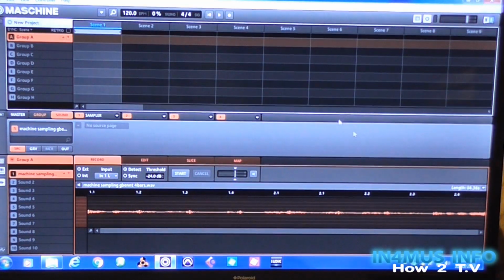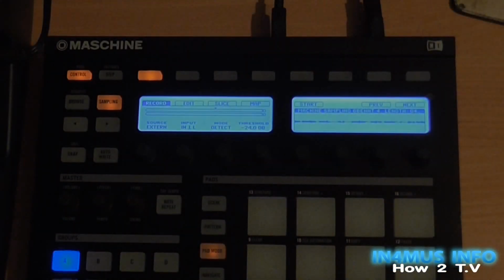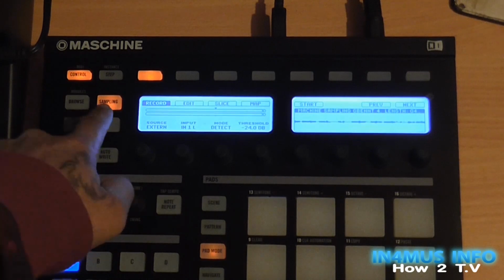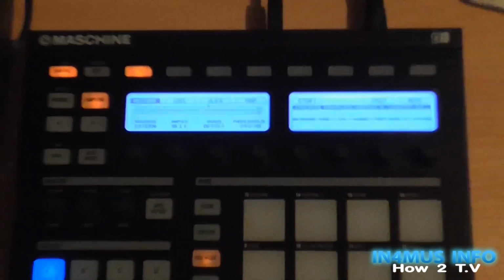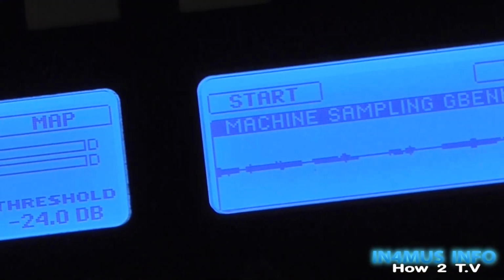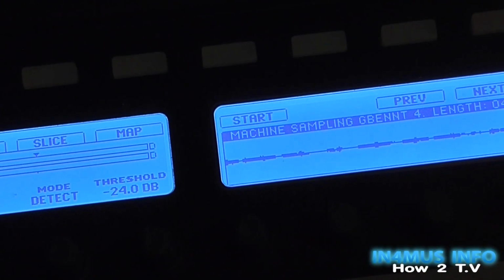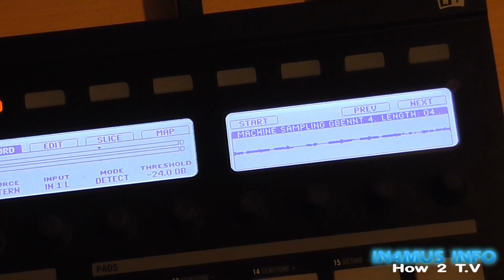You want to remember that tempo that you found in your DAW. We found this song was 110, so set your project up as that. On Maschine, if you haven't already, you want to have this sample button pressed. That way, when you look in, you've got the same waveform that's on your screen. You can control everything from the controller.